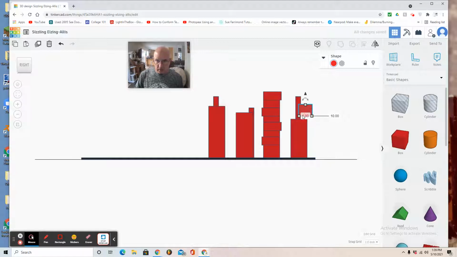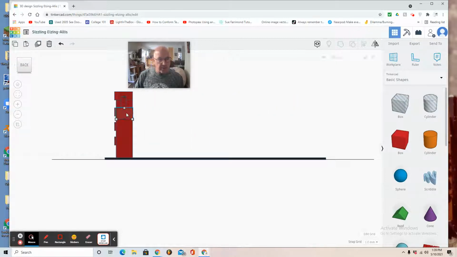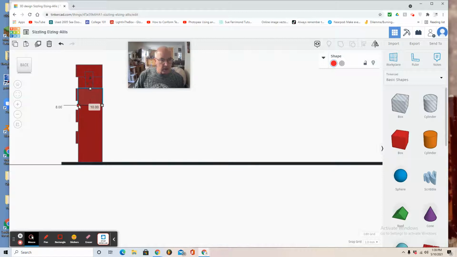Scale it in. Bring it over. Down. Now I have another skyscraper. And again, you can look at these from different sides. If you want, you can just make minor adjustments to your shapes.